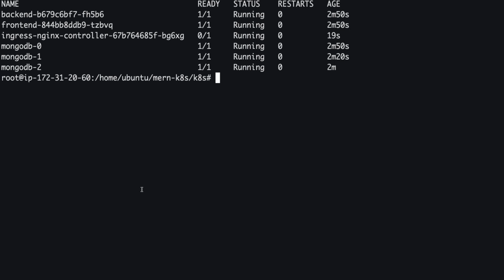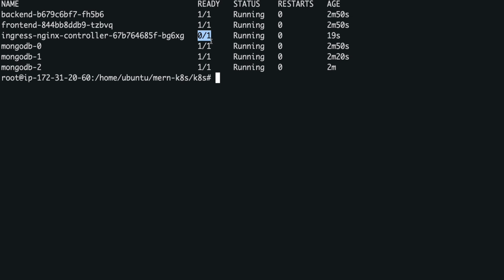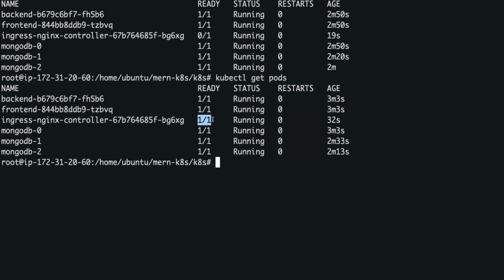So kubectl get pods, and it will show me Ingress as well. Okay, so here you can see the Ingress NGINX Controller is also working, and I think it will take some time to get ready. Let me run it again. Okay, so it is also running. Cool.